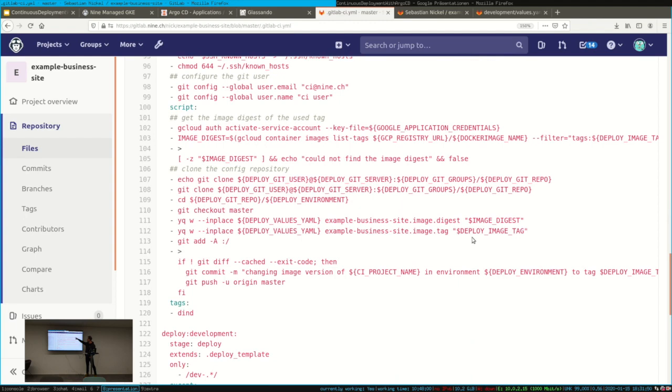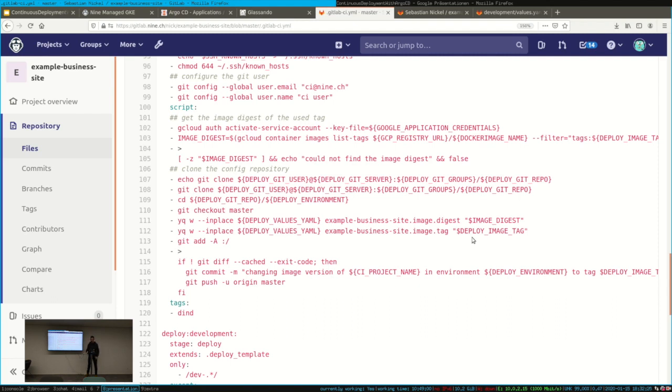Yeah, I'm basically just activating my Google account. Then I'm getting the image digest. Because as you have seen on the dev environment, I'm always using the dev image, always the dev tag. And normally, you don't have anything to change for Kubernetes, right? You build in your dev image, but in the deployment of Kubernetes, nothing changes. It stays with the dev tag. So Kubernetes will not redeploy your application. That's why I like to use digests, because they differ, they're unique.